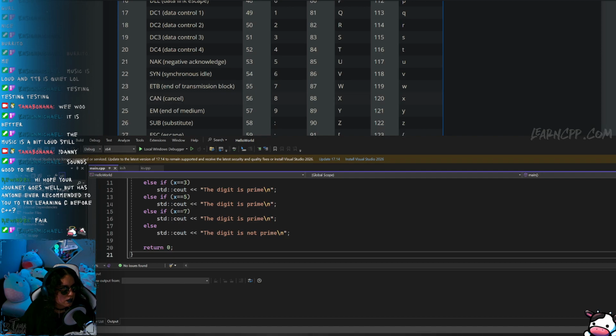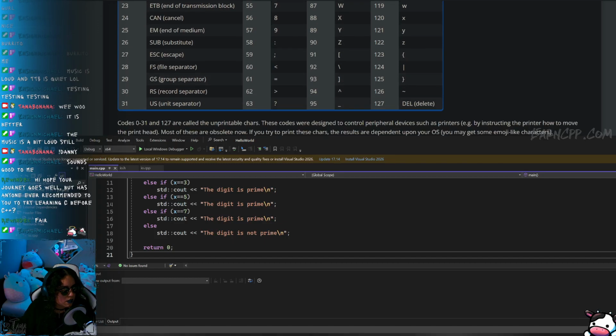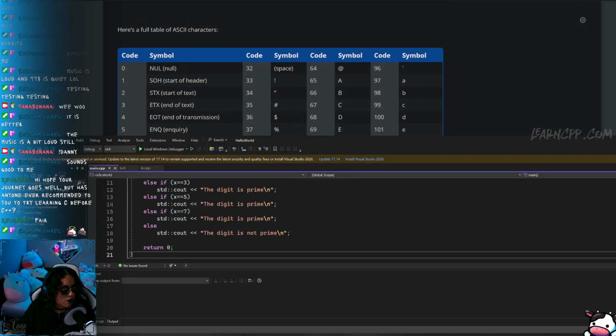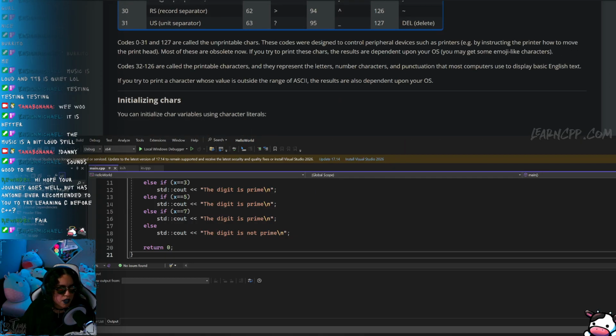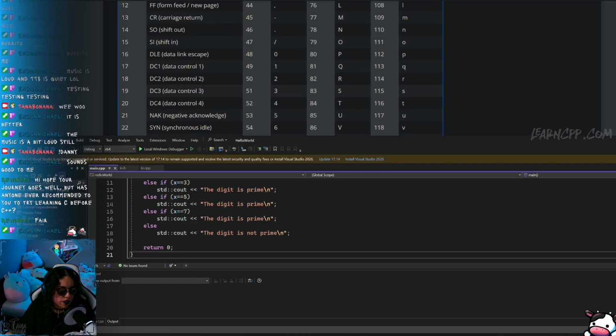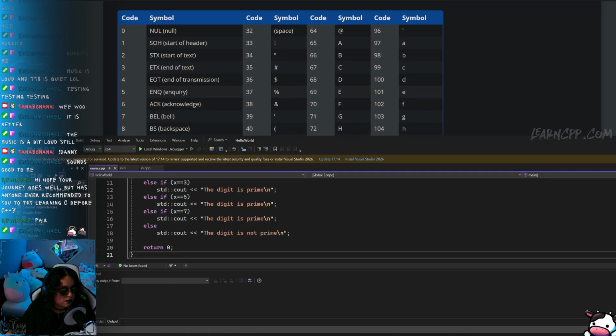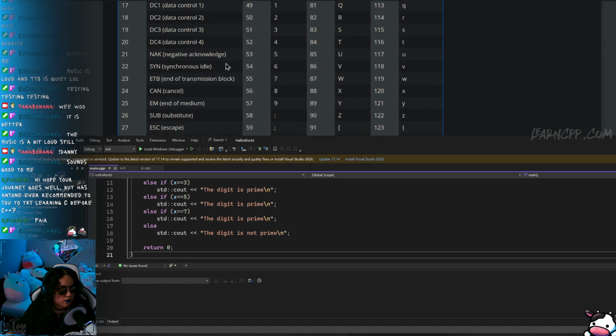Synchronous idle. End of transmission block. Cancel. End of medium. Substitute. Escape. Unit separator, record separator, group separator, file separator. That's all for printers? That is crazy. Wait. Peripheral devices such as printers. There could be other stuff. That's so interesting. Acknowledged. Wow. Okay.